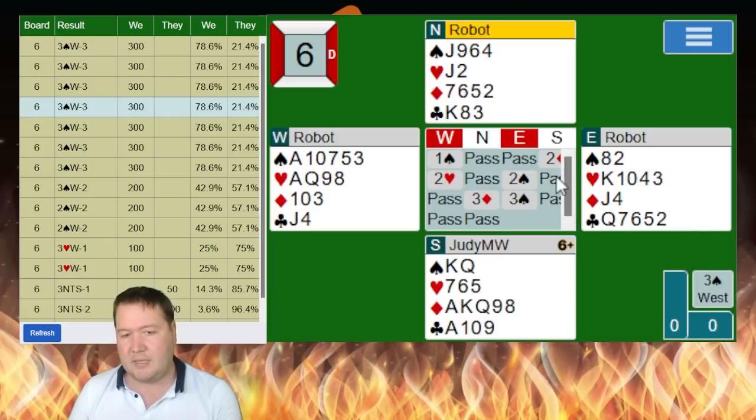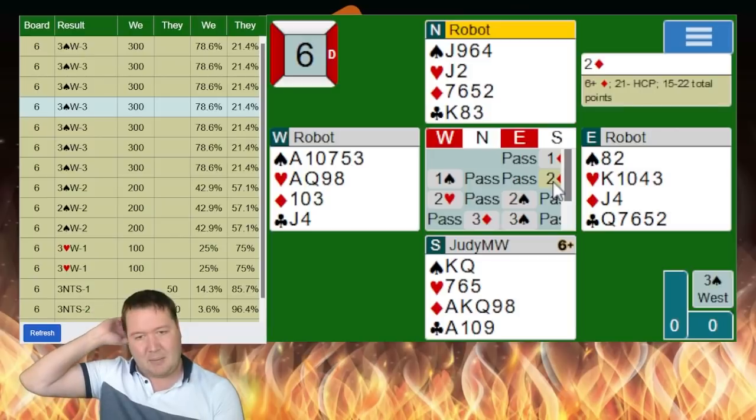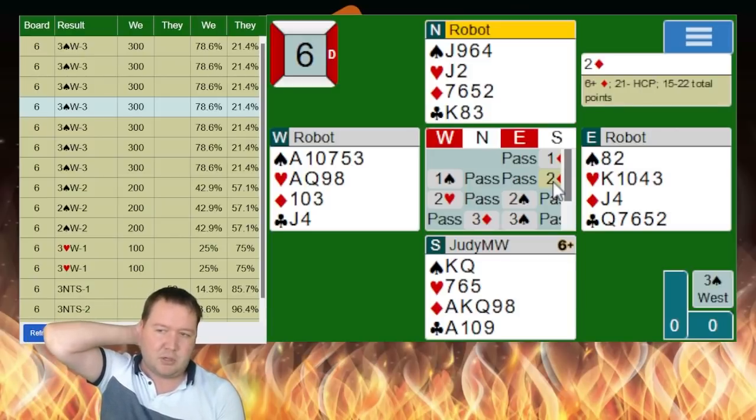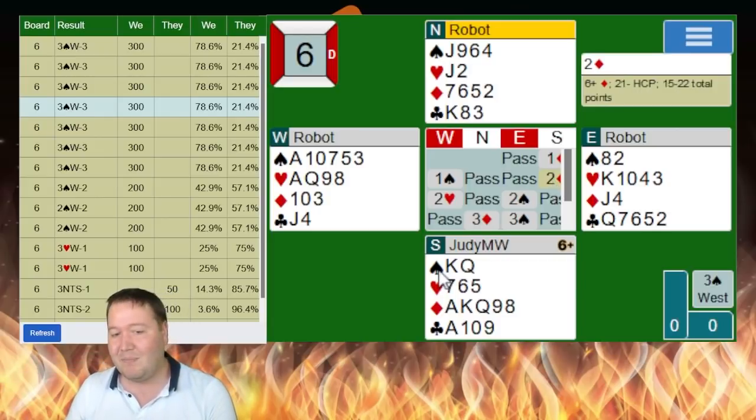Bidding 1 diamond, 2 diamonds, I don't think is a great way of describing this hand. Like, you're showing 6 diamonds and like 16 plus points. So it's a wide description of what you've actually got, but I don't think it's a good description. I think takeout double's fine. I think 1 no trump's fine.